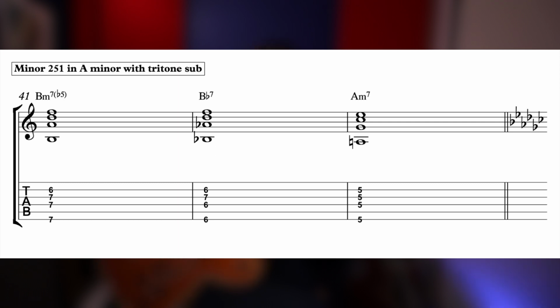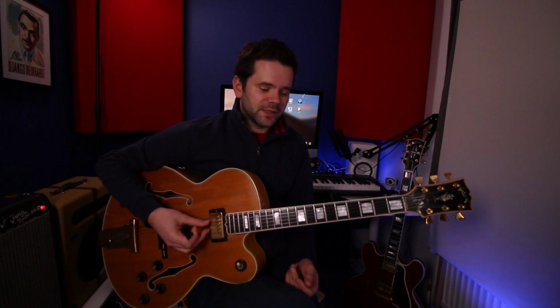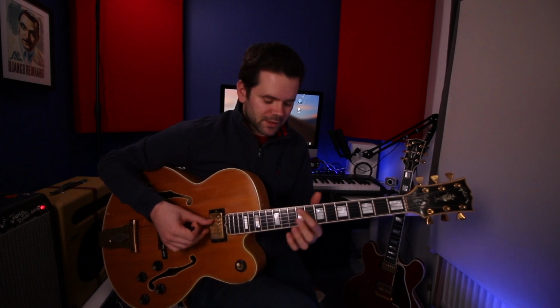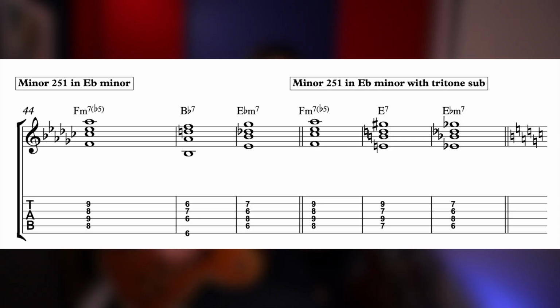Again we get boom, boom, boom. The bass line going down chromatically B flat, A instead of B, A, E. The reciprocal nature of this relationship will work in the minor key as well. So we need to know what key B flat 7 is the 5 in, and it's the dominant in E flat minor. So if we had F minor 7 flat 5, B flat 7 into E flat minor, that's a minor 2-5-1 in the key of E flat minor going F, B flat, E flat.